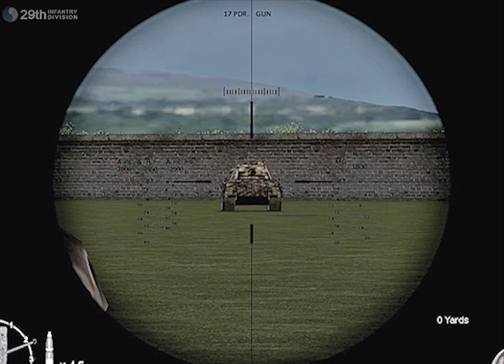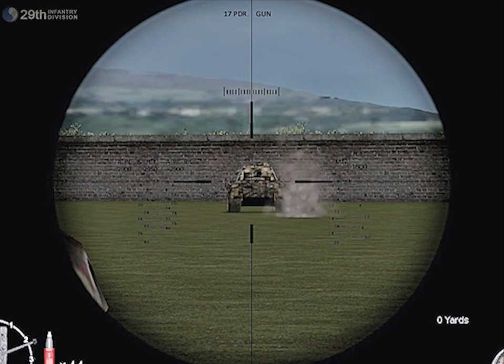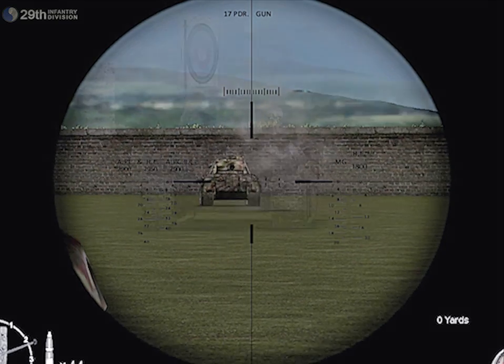When engaging a heavy tank, firing at his front armor won't do anything good. Try to flank the tank and shoot him in the sides, or even better, his rear, the weakest part of the tank.